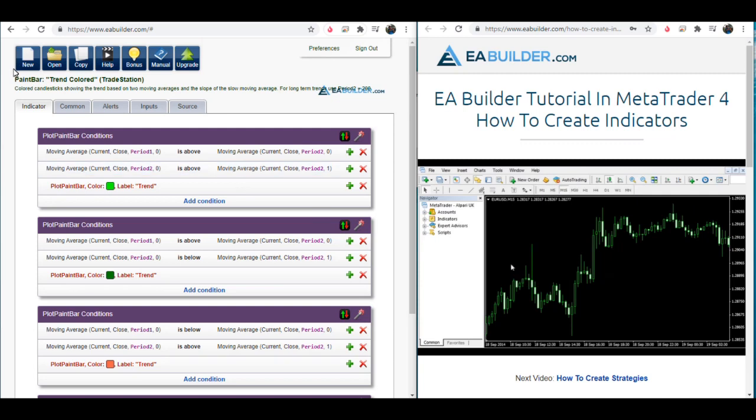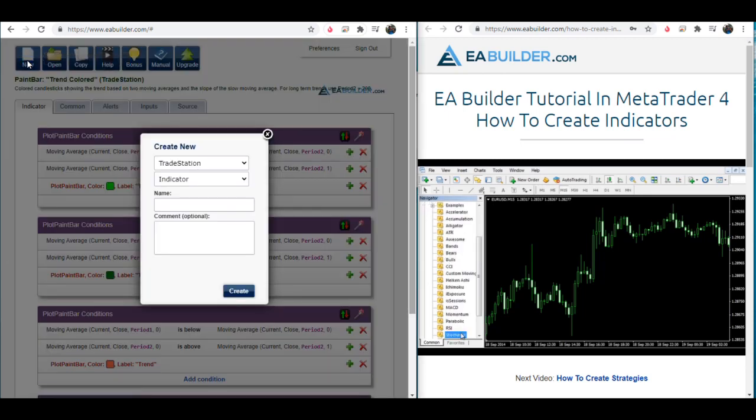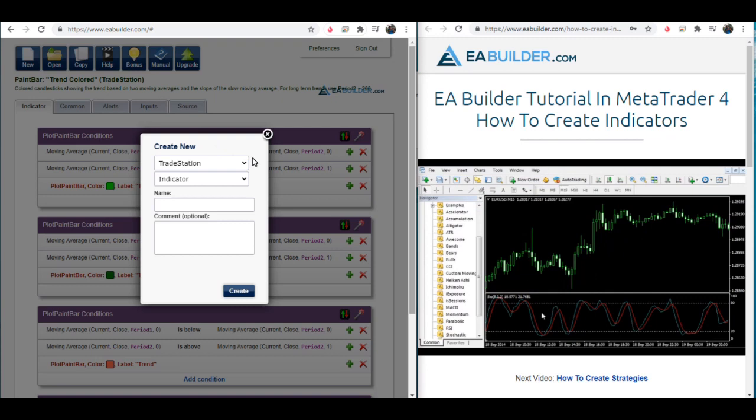Let's create a simple indicator based on the stochastic oscillator. This example can act as a starting point for creating your own indicators. Let's attach the stochastic oscillator to the chart. You can see a blue line and a red line oscillating between the market extremes. The blue line is the so-called baseline, and the red line is the signal line. When the baseline crosses the signal line, we want to display an arrow to buy or sell.